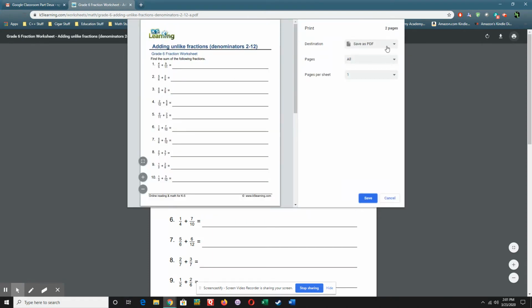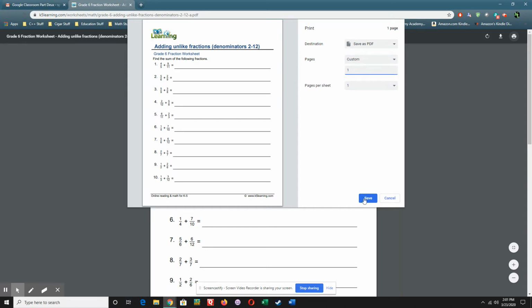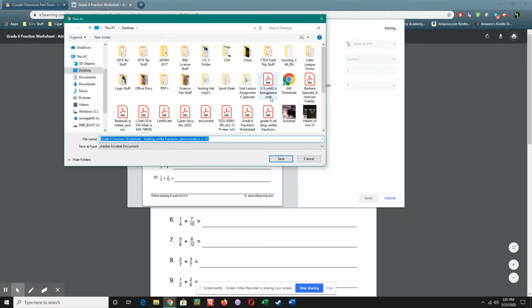If you see the destination, it's already set to save as PDF because I've done this a few times already. Typically, it'll be on your default actual physical printer that you might have in your home office, at school, wherever you're at when you typically do this kind of stuff. But if you do the drop-down list, one of the choices will be Save as PDF here within the web browser. So you want to choose that, and then you are going to choose Custom, and you just want the first page.